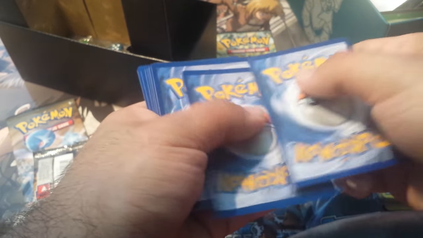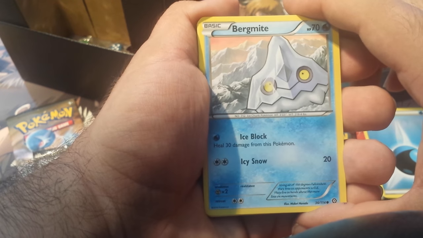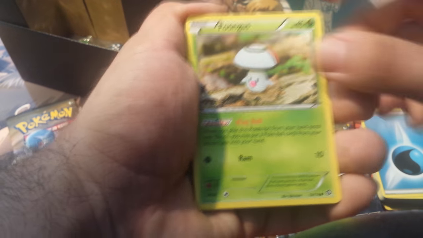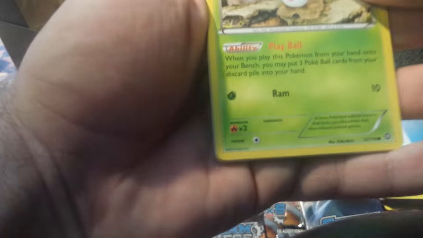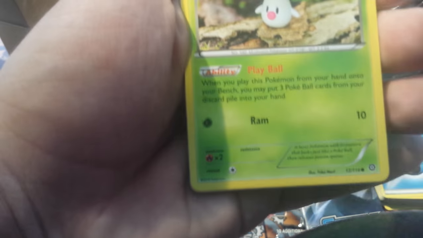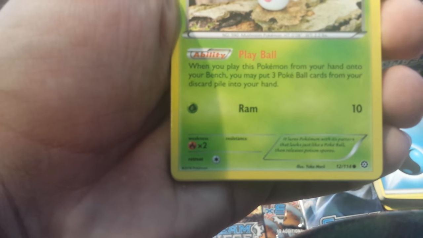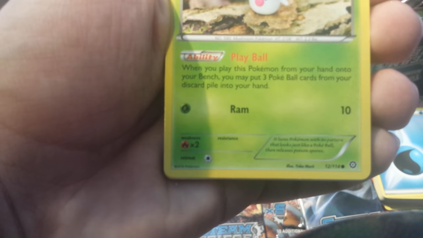I want you. 1, 3, 4, 5. Alright, let's get started. Bergmite. Never heard. Fungus. Play ball. Ability. When you play this Pokemon from your hand onto your bench, you may put 3 Pokeball cards from your discard pile into your hand.